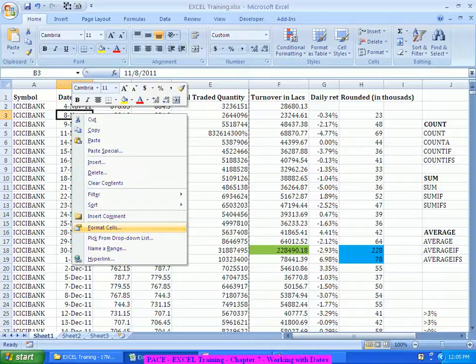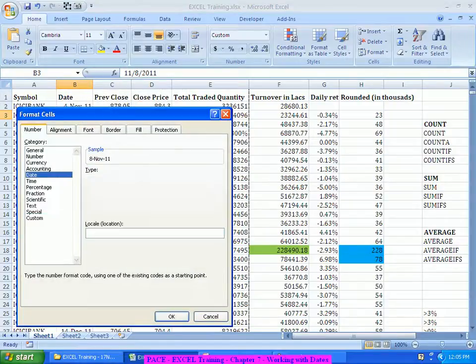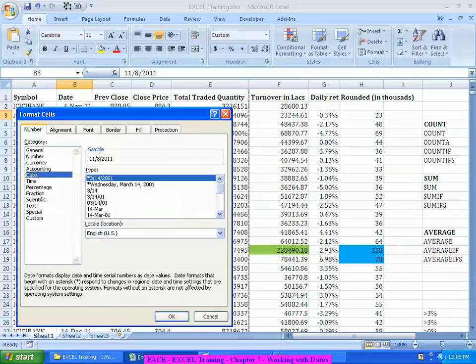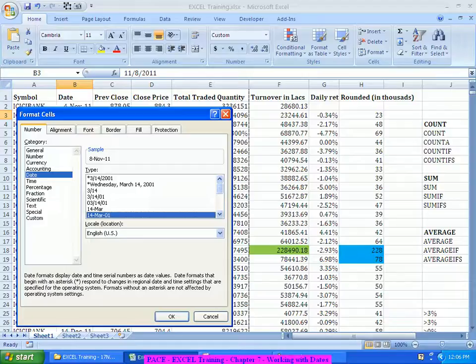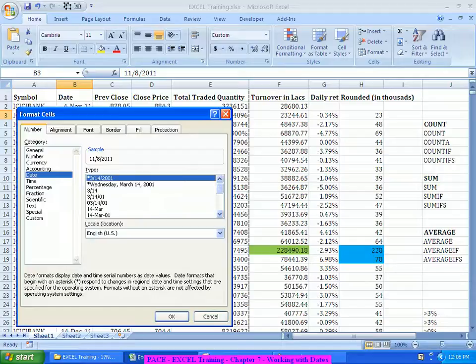The date format should be any of the things. You just right click, format cells, you go under the date. Any of these things are valid date formats. You enter the date in any one of these formats, in any one of these models, it is understood in the same way by Excel. So there is no difference between you entering the data in this format versus entering it in this format. Only for printout there is a difference, but for Excel there is no difference. For calculations there is literally no difference.